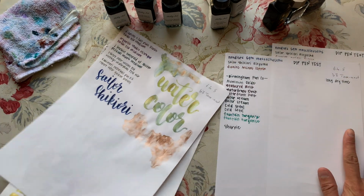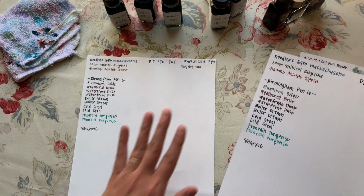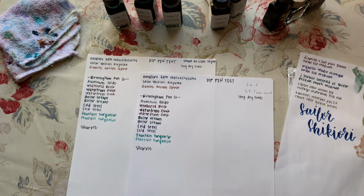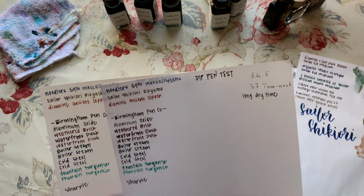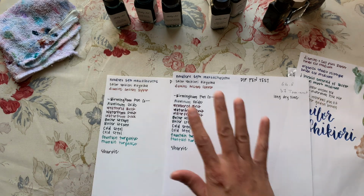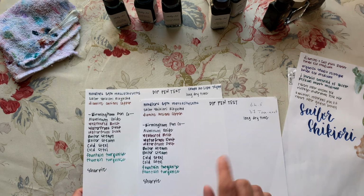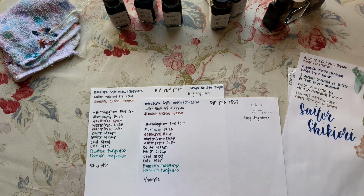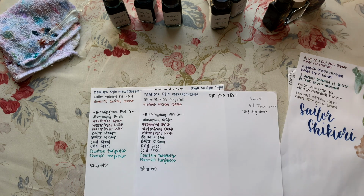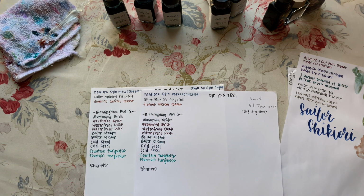So I also did this comparison. This is the 75 GSM Cosmo Airlight and then the 64.5 Tora-Next. I used my dip pen with this because I have some pen maintenance to do and I don't have all these things inked up. I also wanted to mention that this has a long dry time. The Tora-Next, I would say the same as the Cosmo Airlight. It's just going to take a while. Ink is going to sit on top, so just use blotter paper.